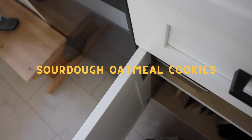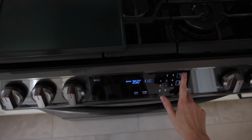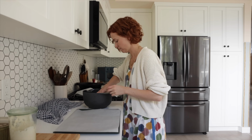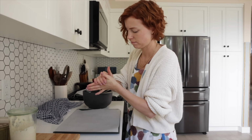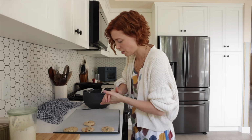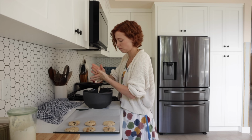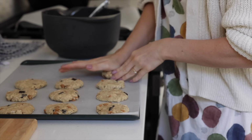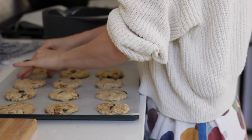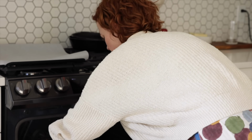I am moving on to sourdough oatmeal cookies. These cookies are something that I have been playing and testing the last little bit. I find them to be quite cakey. I want them to be a little bit more buttery, so wait on a recipe for these, but I have dark chocolate chips in these sourdough oatmeal cookies with peanut butter chips. This is a really yummy kind of combination. My kids think it's super cool. And these I did cold ferment for actually a couple days. I made them a while ago and I put them in the fridge and I was like, okay, whenever I'm ready to do some food prepping here, then I will bake these. And today was obviously the day.